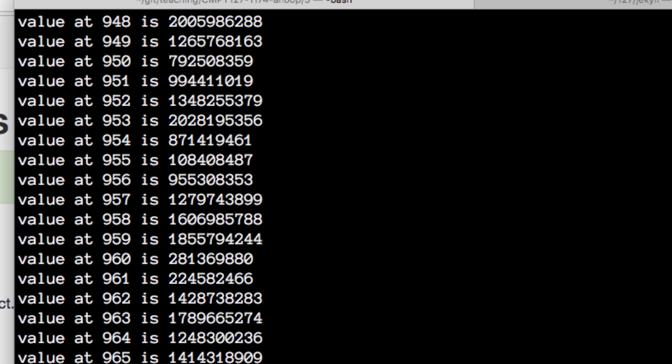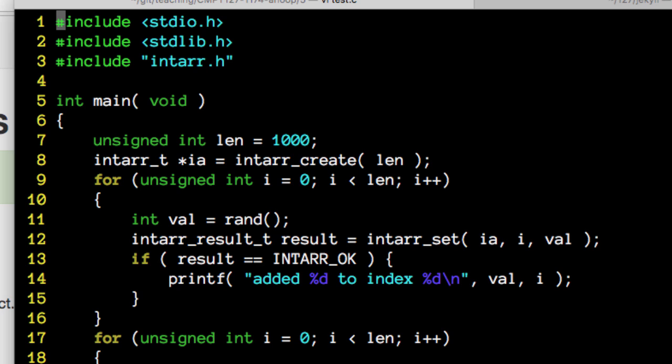So when I compile this with test.c and int_r.c, that creates a file, and then it prints out a bunch of stuff, which prints out random numbers that I put into the array and that I get out of the array. And I can write something that will test whether those numbers were equal and whether it failed in any way. So this is the bare minimum of the testing you should do. You should do a lot more testing of your functions. As you can see, the amount of code in int_r.c may not be a lot, but testing it will require some extra code, and we do expect you to write that.